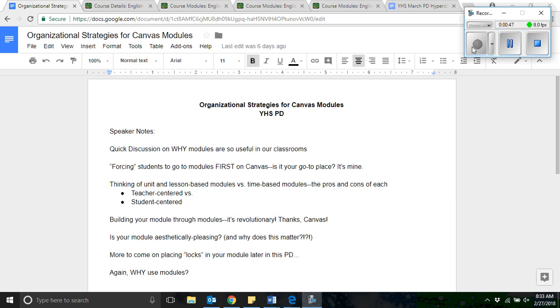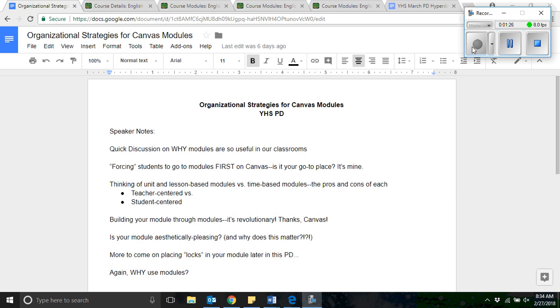First, to go over why we use modules, why they are useful in our classrooms, especially when you have a learning management system. They are a nice way to have some flexibility and fluidity with our content. I can create a module one year, and I may not use it the same way next year, but the things that I've built within the module are still useful. So even if I'm going to reorganize my classroom or the units that I teach or the way that I want the unit to flow, I can still use the things that I've put in that module. I'm just going to use them maybe in a new way. So it's a way to make edits to something you've already done rather than reinventing the whole wheel every time. So I really appreciate it for that reason.